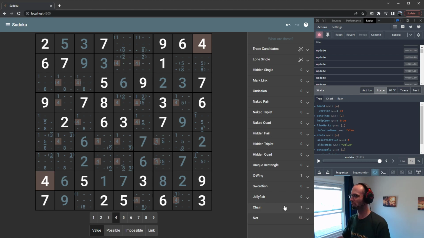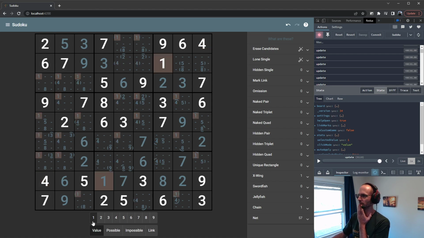Okay, so first let's find that X-wing, and I guess I'll use my highlighting to try and help. So we're going to find some place where there's two strong links, either in rows or columns, that match up and make corners of a rectangle, basically. And then it's going to make an elimination. Like if the strong links are vertically, it's going to make an elimination horizontally. So let's see if we can find a pattern like that anywhere.